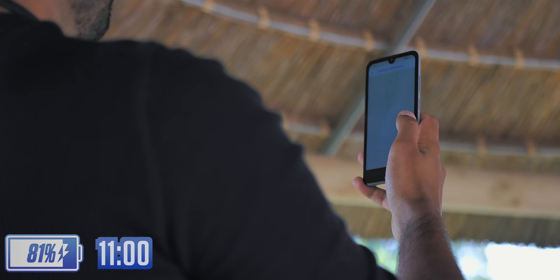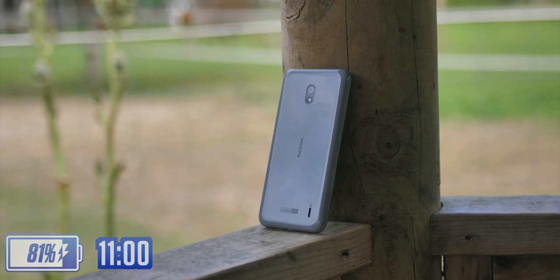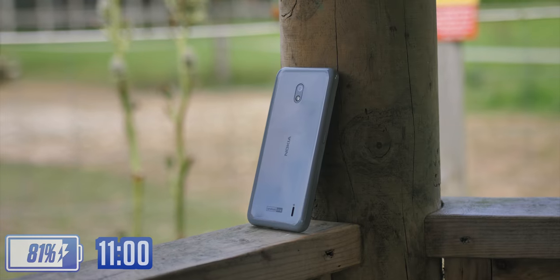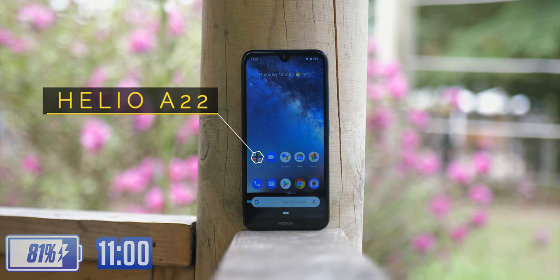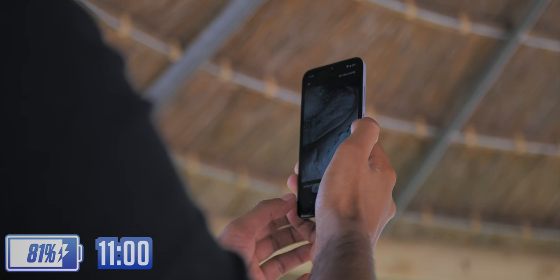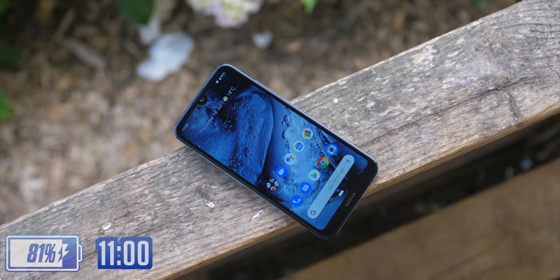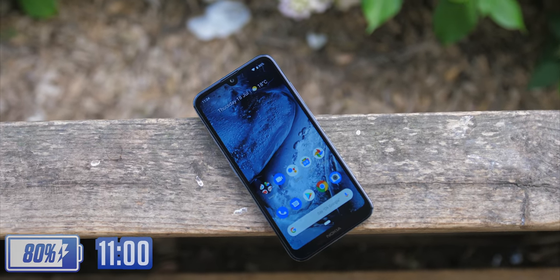On the subject of software, I got the distinct impression that yes, this is a phone with compromises, but Nokia has tried to make sure they don't cause problems. The phone is powered by a mainstream-grade chipset, but the combination of stock, bloatware-free Android means it doesn't feel slow. The phone lacks storage, starting at 16GB, but Nokia compensates with microSD card support as well as unlimited high-quality storage on Google Photos.